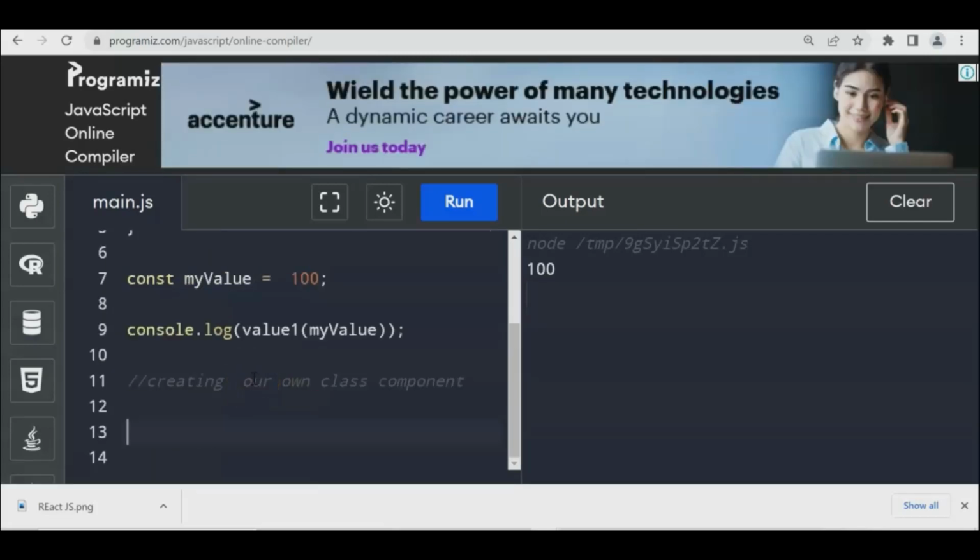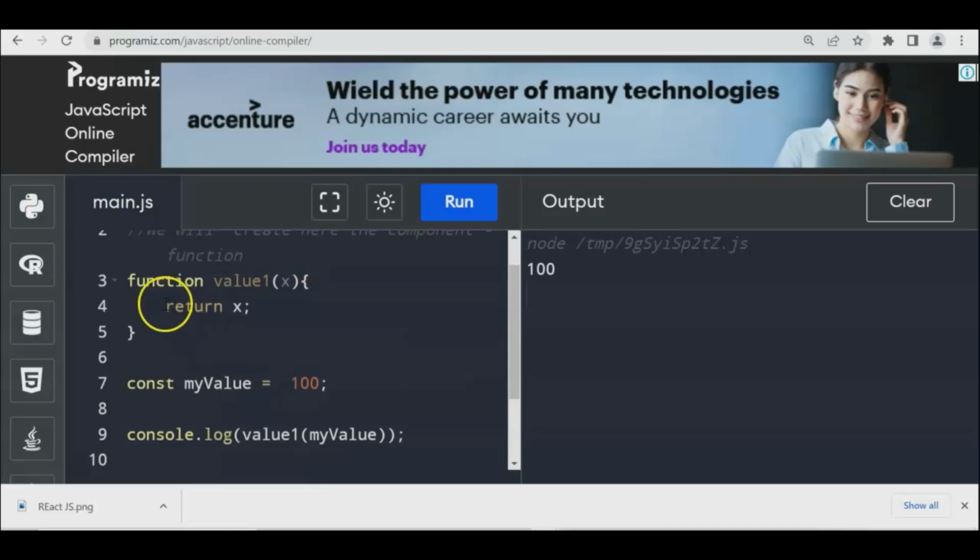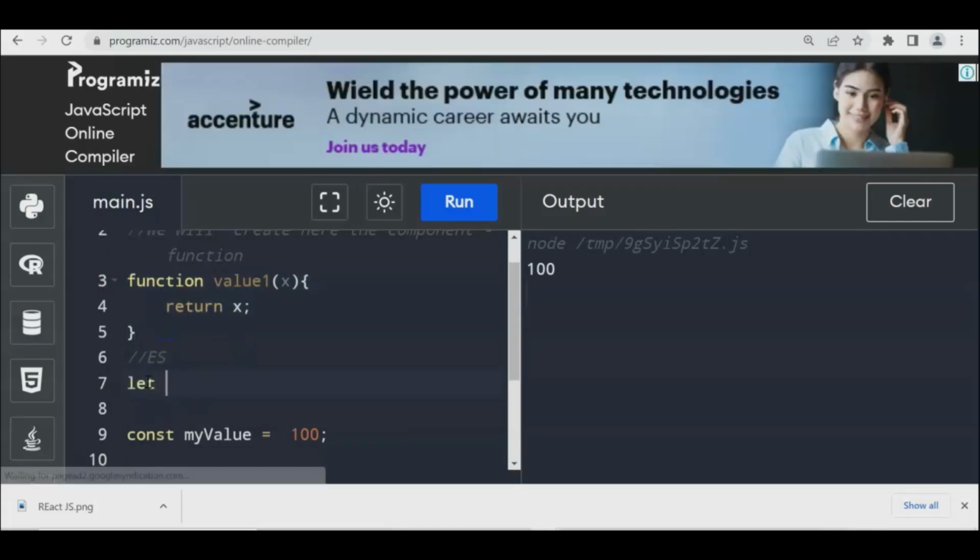Before diving into React.js, you should understand how to write a function. And this function can be converted into ES syntax, or the ECMAScript syntax. If you want to convert this to another function, we'll just replace this. Let's say let value 1 equals 2, and then you put it here. This stands for the parameter, and then we'll open parentheses right here.